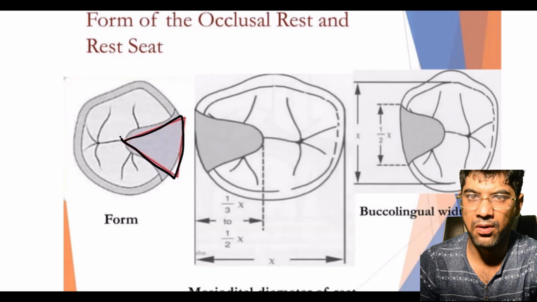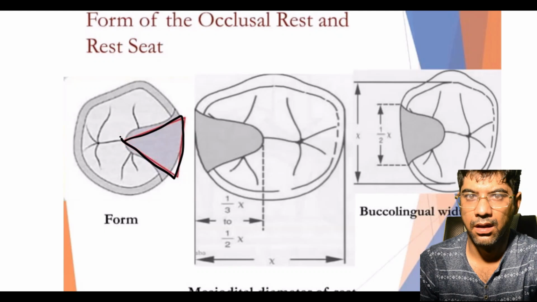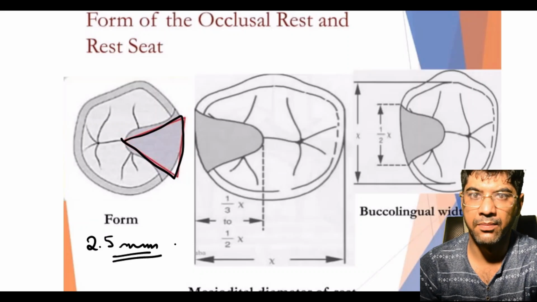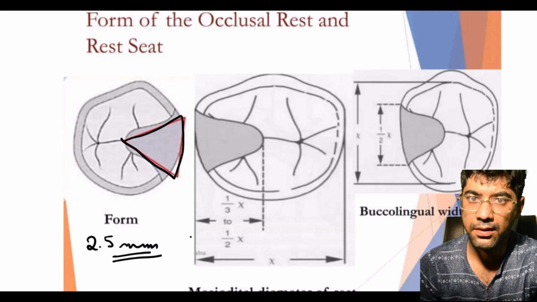The rest should be as long as it is wide. So this balanced dimension ensures that there is enough surface area for effective support and proper fit of the rest. The base of the triangular shape, which aligns with the marginal ridge, should be at least 2.5 mm for both molars and premolars. So that means there is sufficient metal bulk to provide the necessary strength and rigidity of the rest. A smaller rest may not provide enough metal bulk, which can compromise the strength and functionality of the rest.